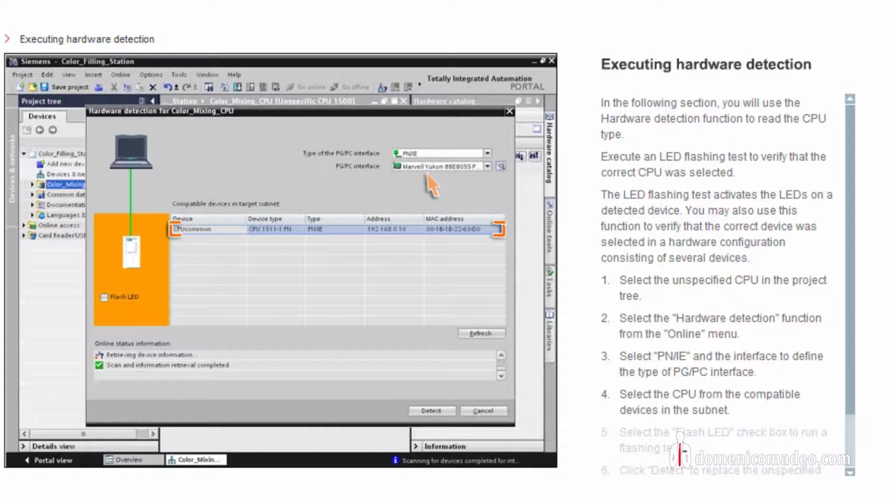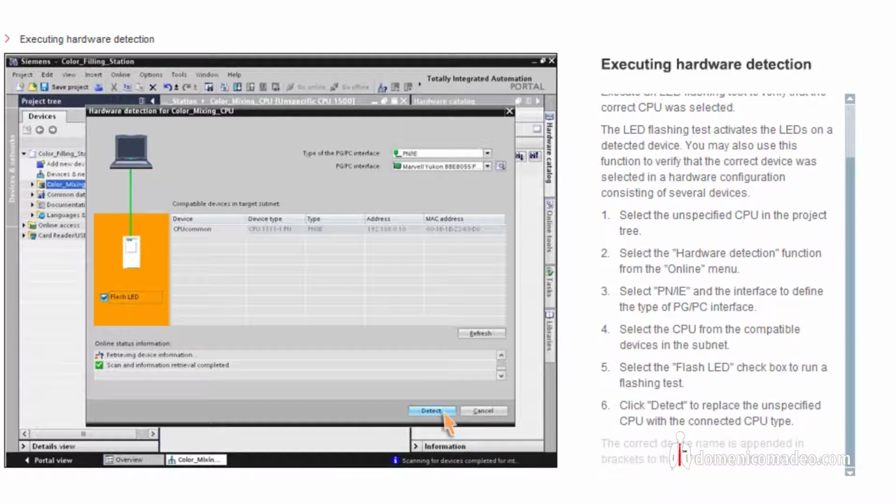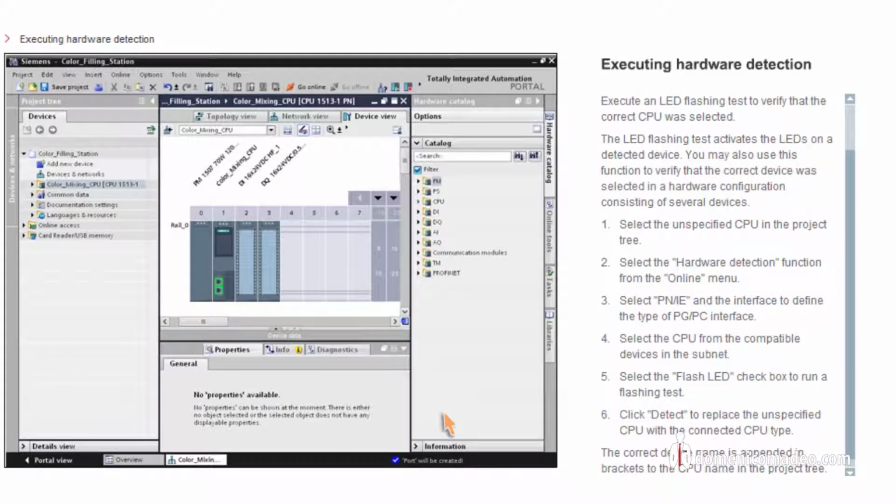Select the CPU from the compatible devices in the subnet. Select the Flash LED checkbox to run a flashing test. Click Detect to replace the unspecified CPU with the connected CPU type. The correct device name is appended in brackets to the CPU name in the project tree.